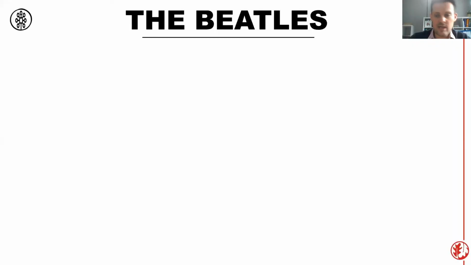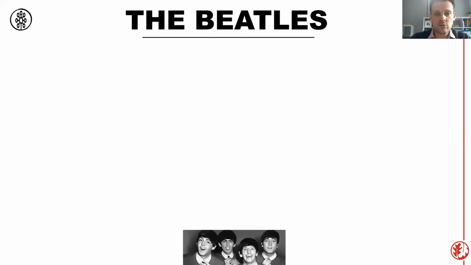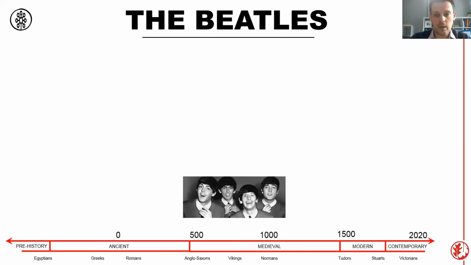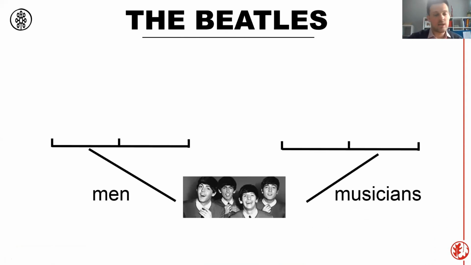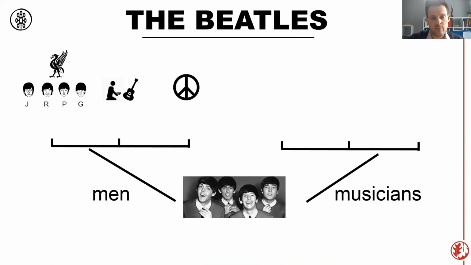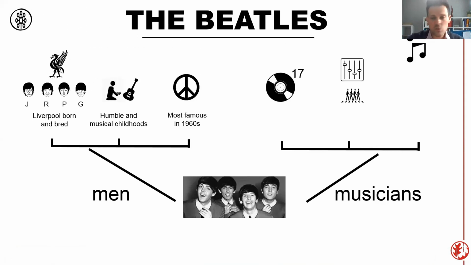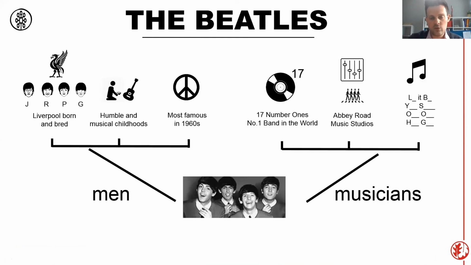And then one more quick one to look at before we finish. This is one on important people. So I've got the Beatles, which should link to history and then to music. With the important people organizer, there's a bit of context about when they lived, which every important person organizer will start with. And then this particular one splits into them as men and them as musicians. And then it introduces that information in chunks, images always first, followed by the words, in order to challenge children.